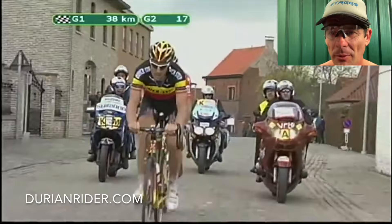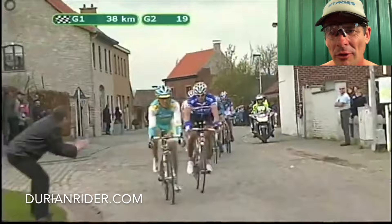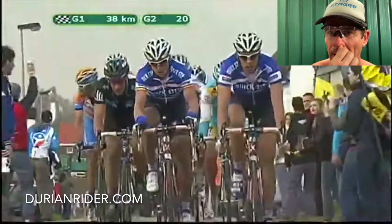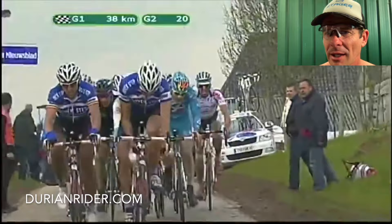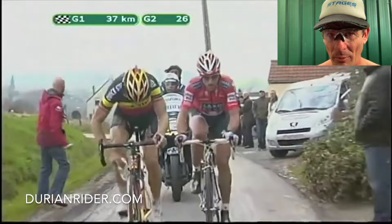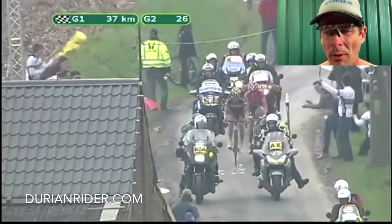Look at the gear ratios here. Boonen has dropped his cadence — dropped his gears, spinning it now. We've got Vinokurov on the front, or his second cousin. He's in a full winter jacket. We've got a Rabobank rider here, Quick-Step on the front blocking a bit. Looks like a Sky classics rider, maybe Fletcher, and Matt Hayman as well. Look at Boonen's face — he is really in the hurt world. This is 37k to go.